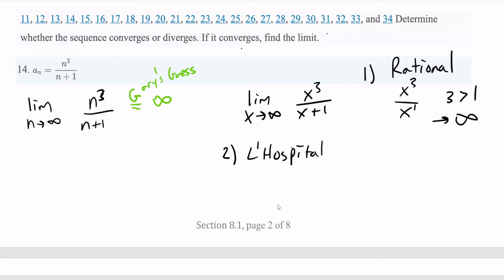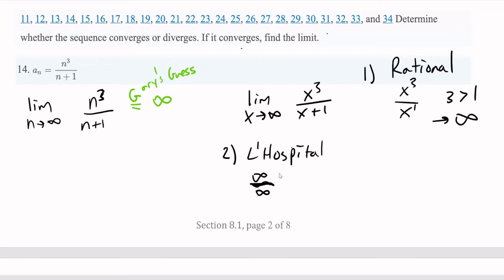Right? How do you use L'Hopital's rule? Well, try plugging in the actual limit here. Plug infinity in. I know I'm being a little crazy here with plugging infinity in, and that doesn't really make sense, but just symbolically do that manipulation so you can see. If you do that, you're going to get infinity over infinity.